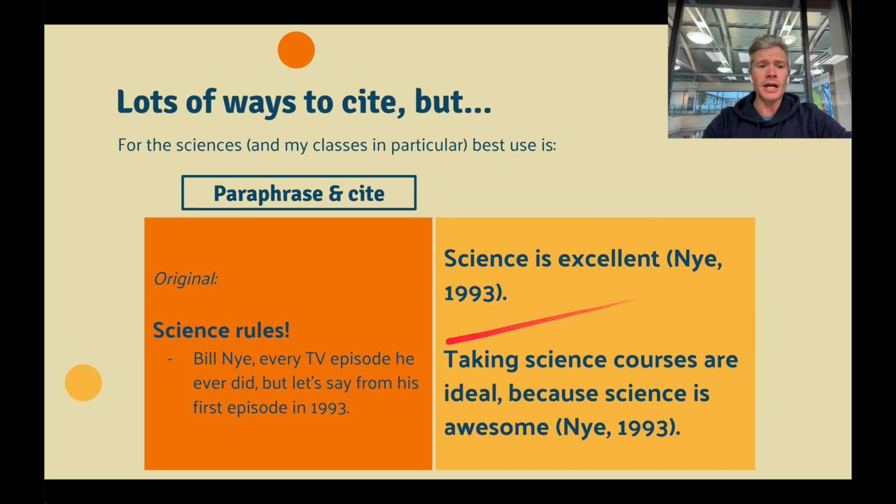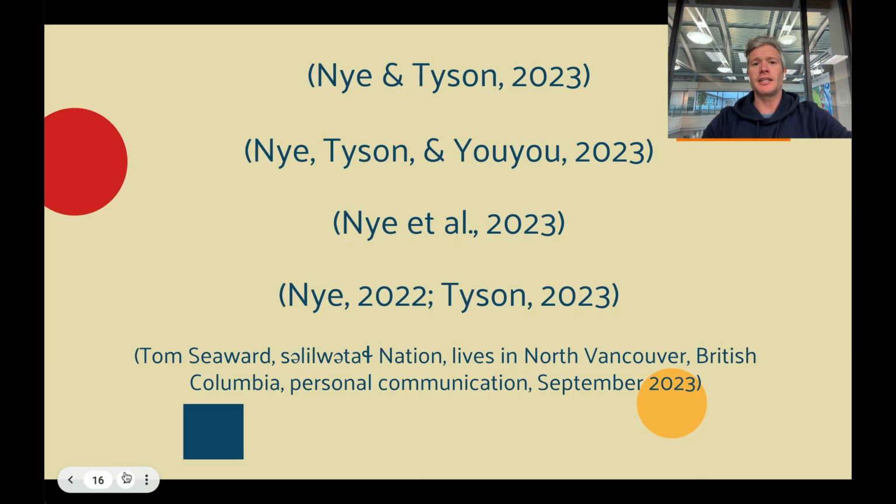Okay. There's a few more ways that we can do in-text citations. And just as a reminder, this applies to PowerPoint presentations as well, the format that I like to see. You can just use this format, which is last name or last names, and the year, okay? And you just put it in smaller print beside the point that you made, and then have a reference slide at the end of your slide deck, okay? I'll come back to that point a couple of times in case you missed it.